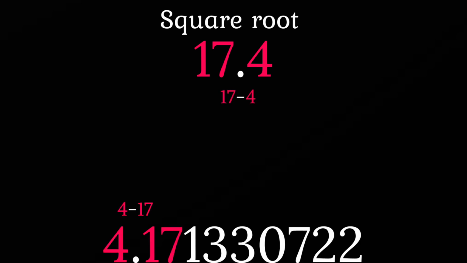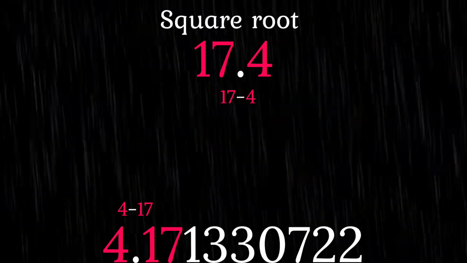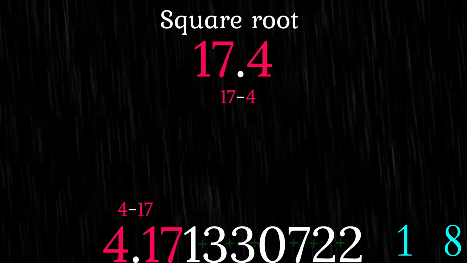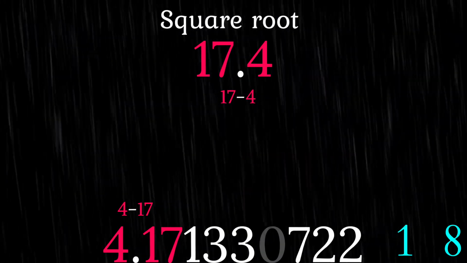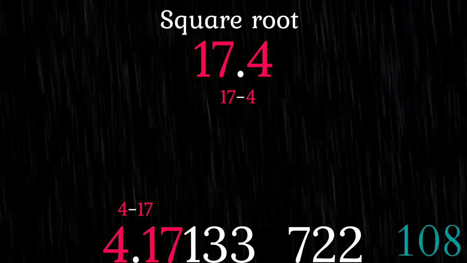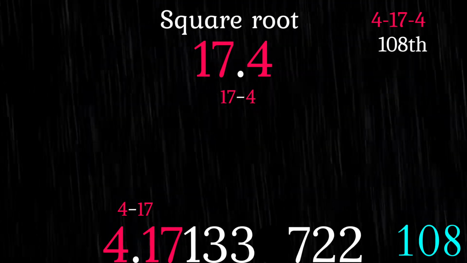The square root of 17.4 is 4.17. April 17. This only occurs in this instance. 4 points, and with 9 digits out. Let's add the remaining numbers in white, digit by digit. We get 18. Let's move 0, which is the placeholder, in between the 1 and the 8. Uniquely, April 17/4 is the 108th day of that year.